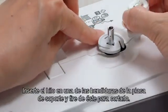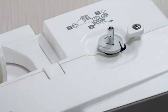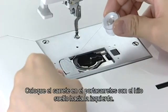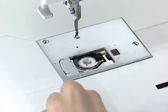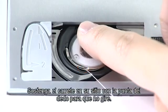Insert the thread into one of the slits of the flange plate and pull the thread to cut it. Press the lockout key. Place the bobbin in the bobbin holder with the thread running off counterclockwise. Hold the bobbin in place with your fingertips so it does not rotate.